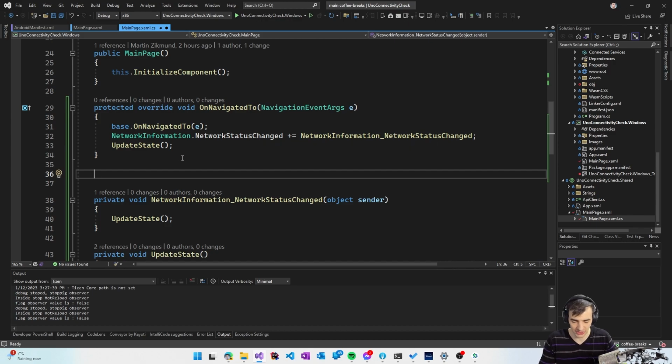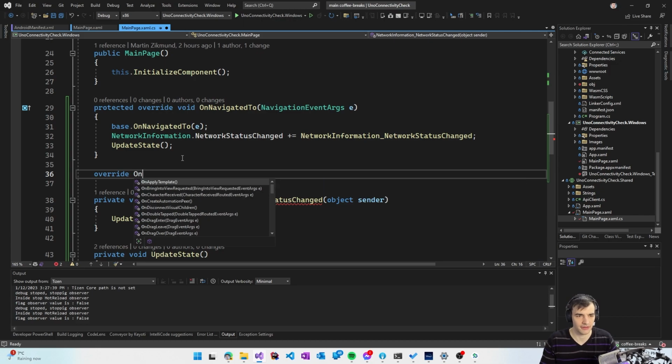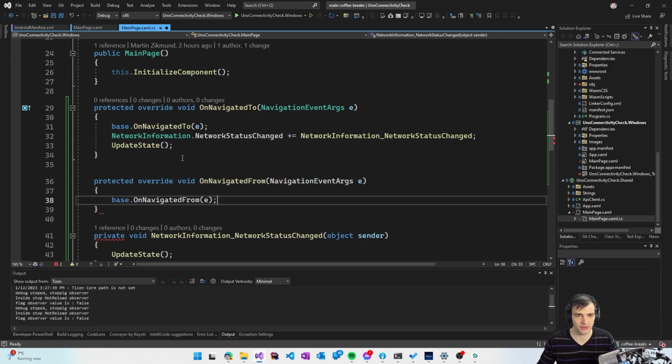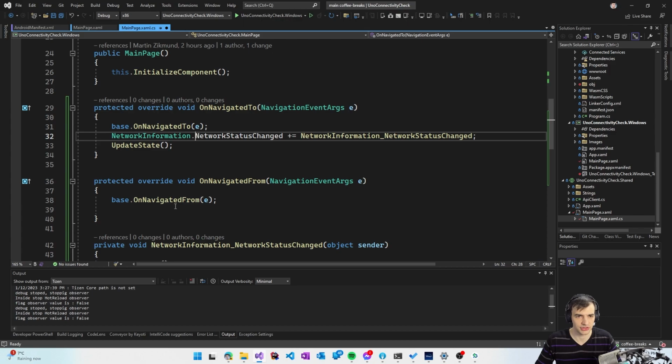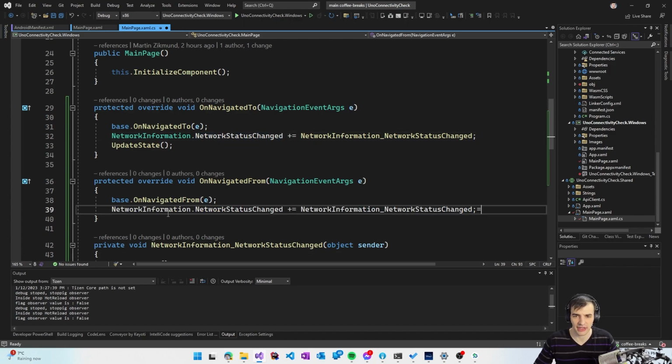So we need to make sure that on OnNavigatedFrom, we the same way just take the handler and unsubscribe from it, so that we no longer keep the page in memory and it can be garbage collected when necessary.